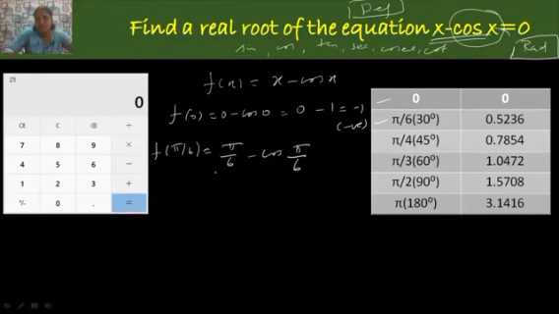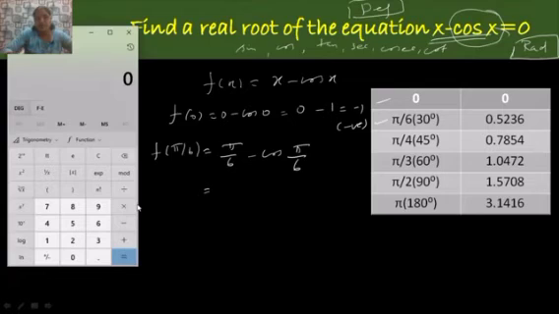Before calculating this, let me check what is the mode of the calculator. This is in terms of degree. I have to change this to radian. One more mode, radian, is available. If you just press this, it will change. In your calculator there is an option 1, 2, 3. You input the option accordingly, and it will automatically convert to radian. So now my calculator is in radian mode.